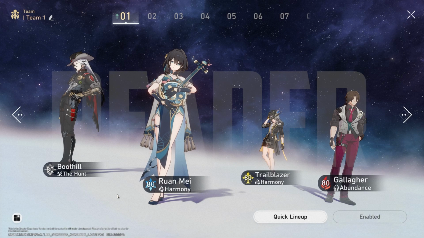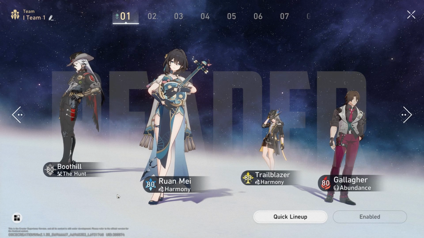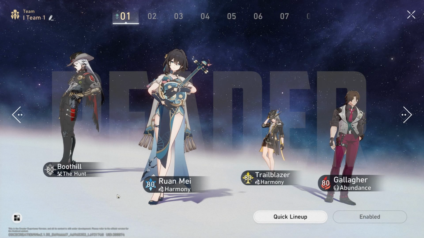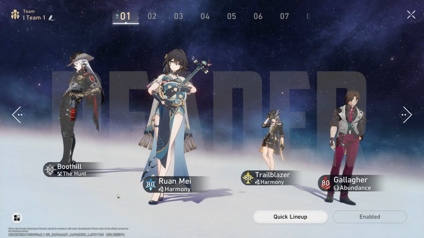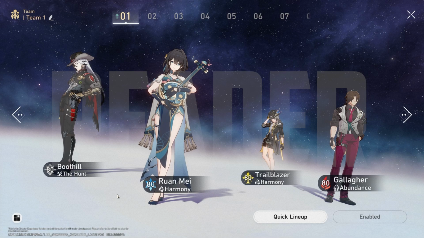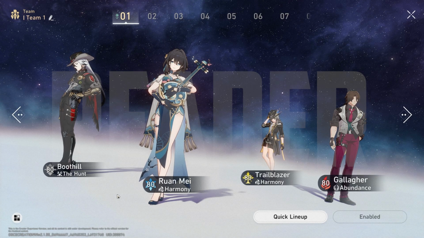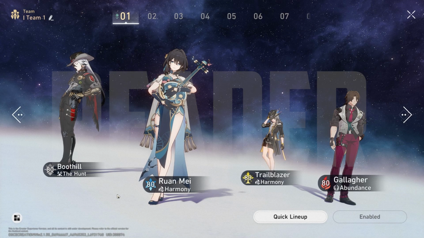So for teams, Boothill needs to break enemies for his kit to work. So Ruan Mei is by far his best teammate. She basically keeps enemies broken longer, increases damage done to broken enemies, and increases break efficiency. Harmony MC is another incredible choice as a teammate for the increased break effect and bringing the super break mechanic with her. There is a build for her in the description.